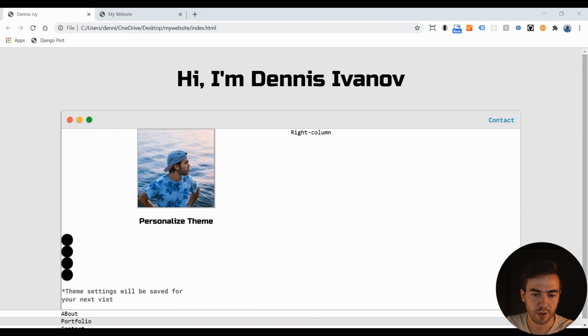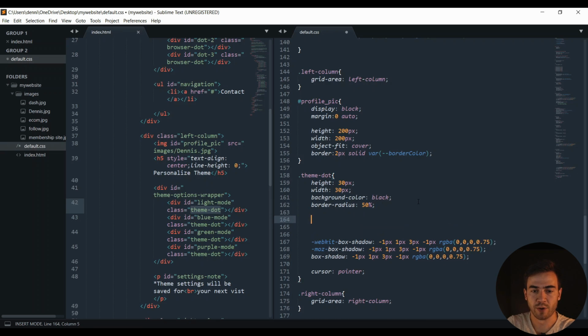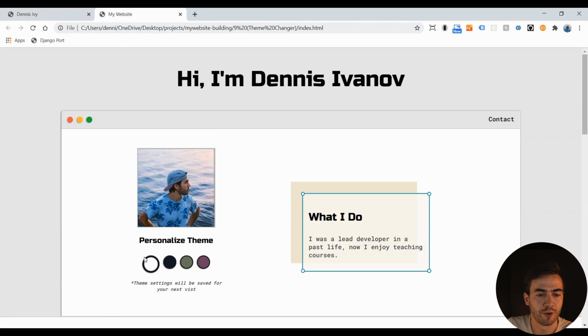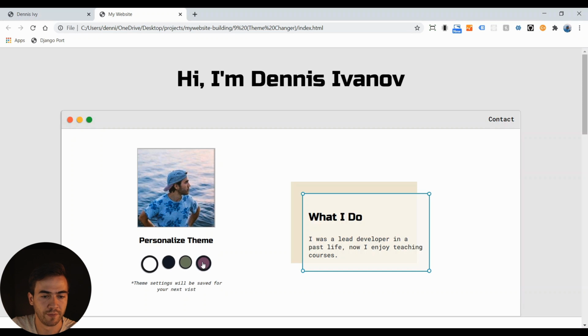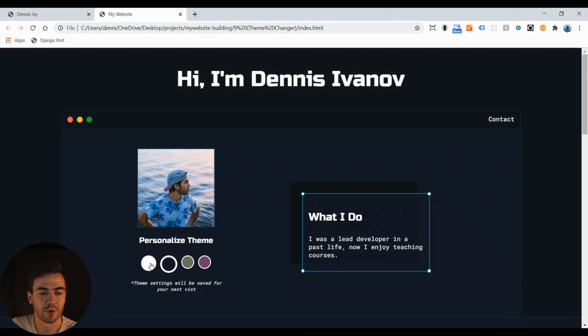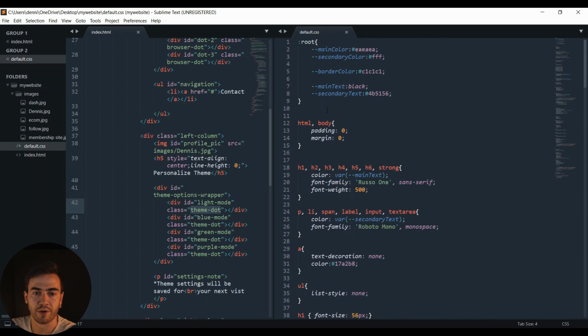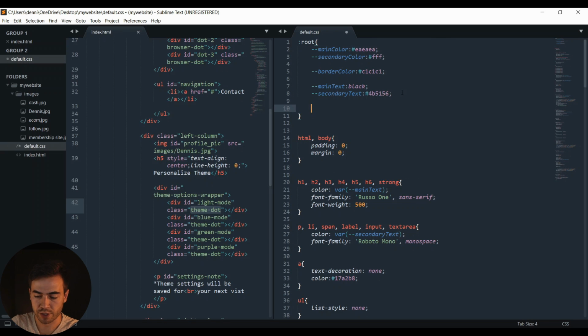So I'm going to add some margin, and let's add the border. So I'll explain what the border is going to look like in a second. So margin is going to be 5 pixels. And for the border, what I'm trying to do here, okay, that margin works. So right now, that border is going to be this dark color, and you see that around all of these. But when we switch that theme, we need to change that to white. So this is why I'm going to be using a variable for this, so we can actually change that value much easier. So at the top here, within my variable, I'm going to create a variable called theme-border. And I'm going to paste in the hex color. So this is just going to be a dark color for now.